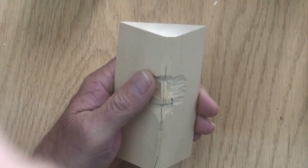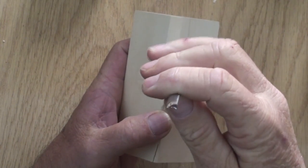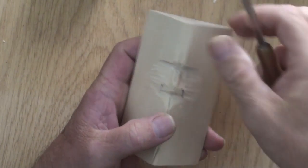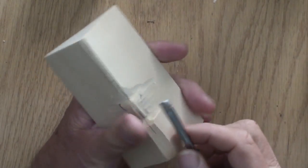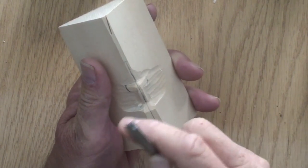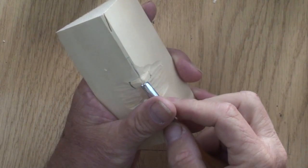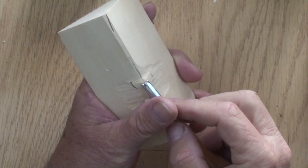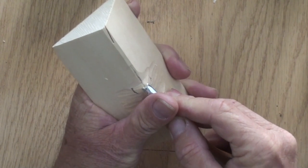We are ready to go ahead and work on this nose some more. Now what I'm using here again is a number 7. This happens to be about 1/4 inch. Anything will work that close. Now what I'm going to do, I've got the piece turned upside down. I've got my chisel rolled upside down, and I'm going to lay it right here about 1/4 or just right on the end, and I'm going to come down and around.